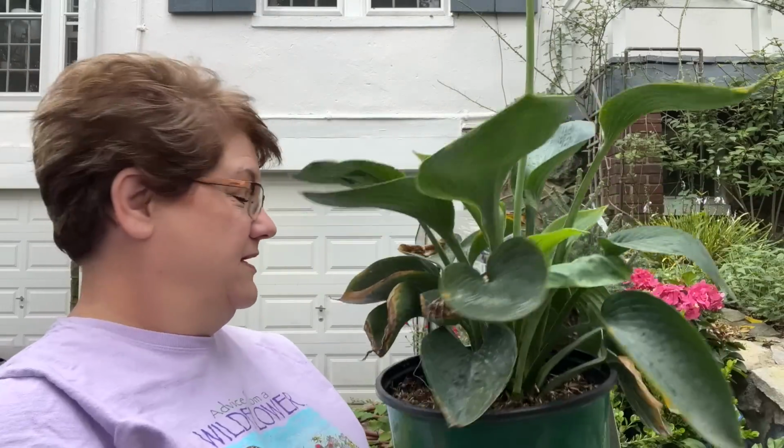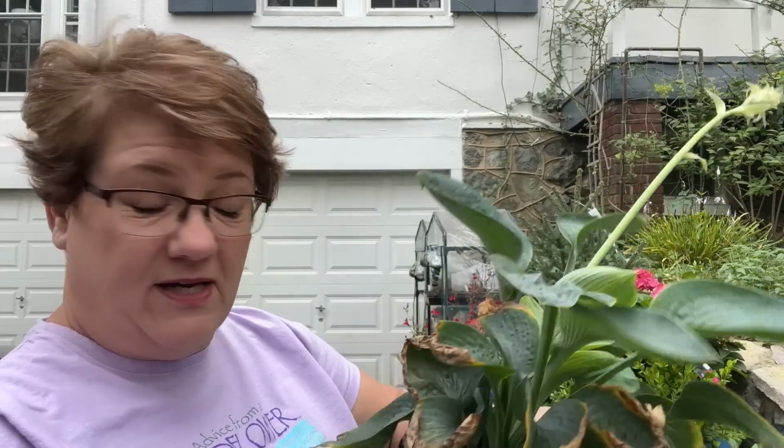And it wants to be in part sun. So if it's in full sun, it might scorch a little bit. If it's in too much shade, it'll spread, but it won't be as vigorous and it won't flower as prolifically. So part sun is really the ideal conditions for chocolate chip ajuga. Like I said, no particular order. This is just what I found on my table here where I stored the things when I got home yesterday.